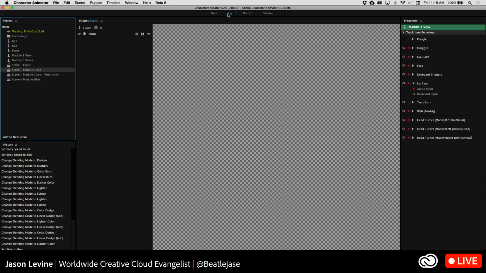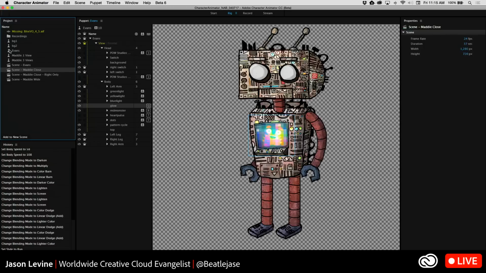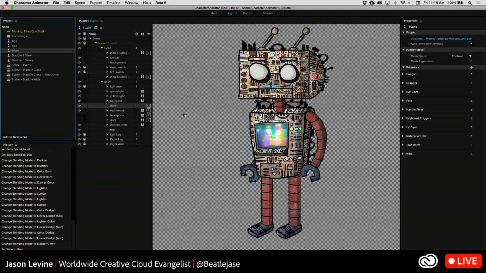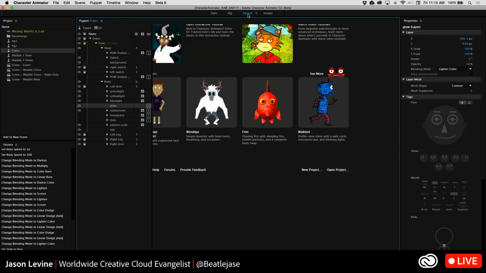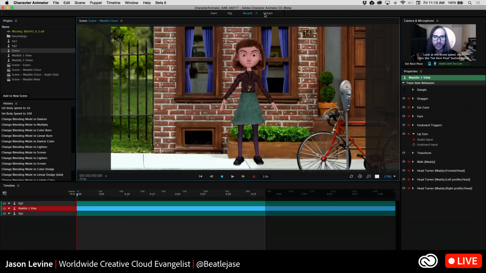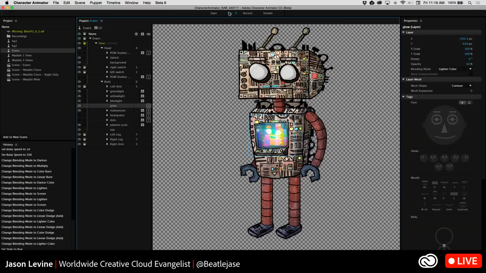So, how you start, then you go into the rigging. So we're going to something like this guy here, this Evans character. Okay. And then you go into the record mode here, when you're actually doing your recordings. And then you also have the option to stream. So you see the tools you need for the job at hand. This kind of follows and feels like the kinds of things that we're doing in the other CC video apps. So this is just so cool.